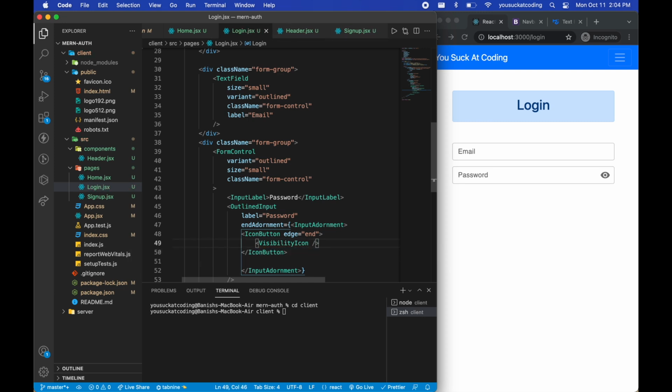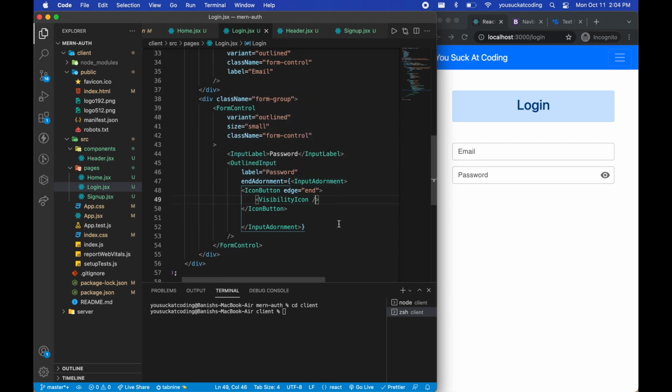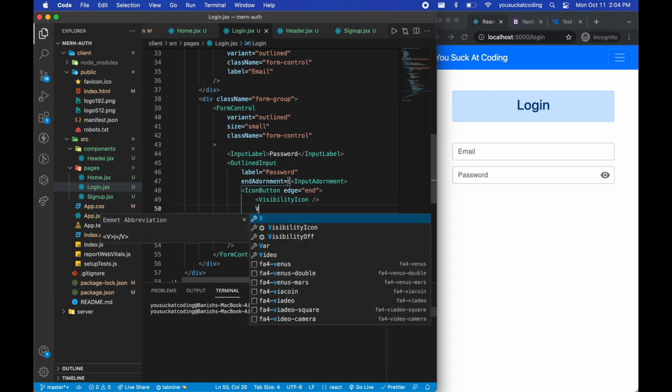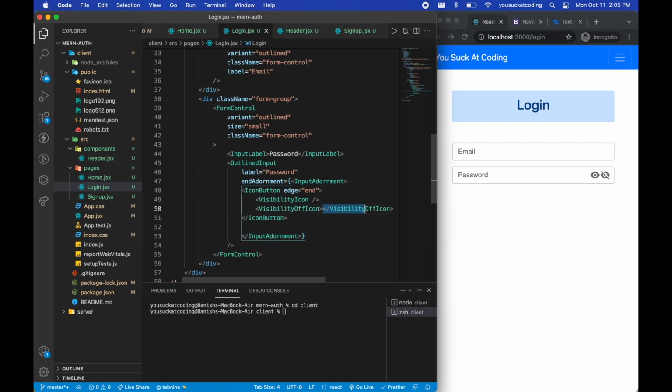So we want this to switch, and we'll switch it based off of the state that we created earlier, which is called show password. It's a bool. So by default, it will be false, and we'll see the visibility off icon. And when it turns true, we'll see the visibility icon, which is shown right now. So we'll be adding the code over here via conditional rendering. So let me just add both of the icons first. Let's do the visibility off icon. Okay, let's get rid of that, make it closing.